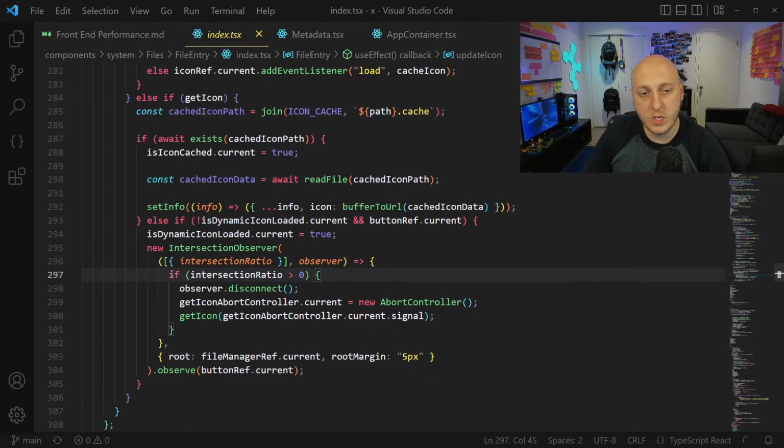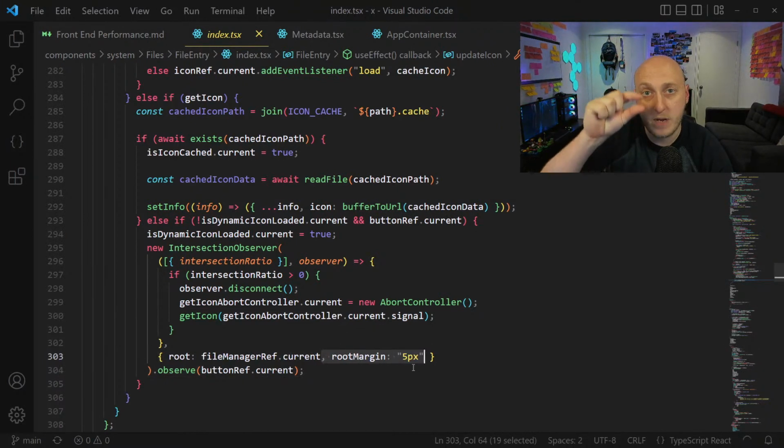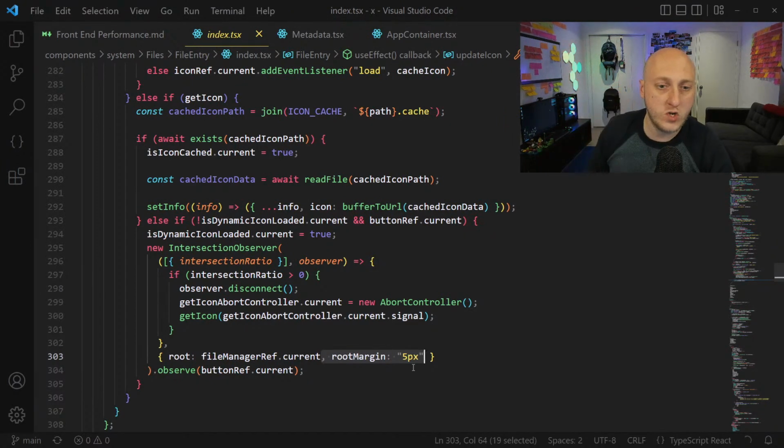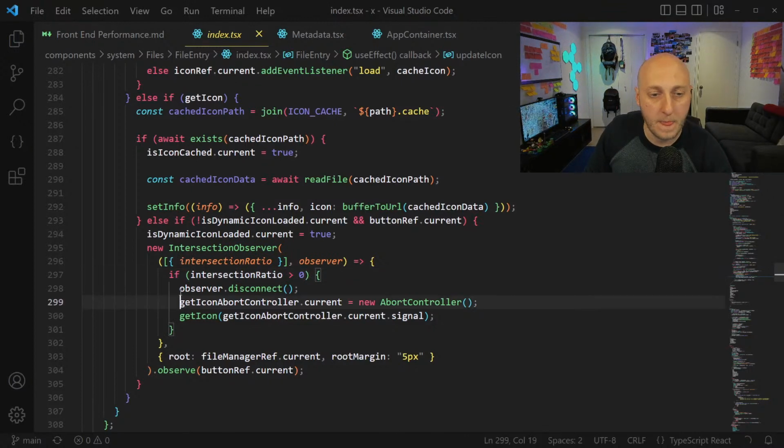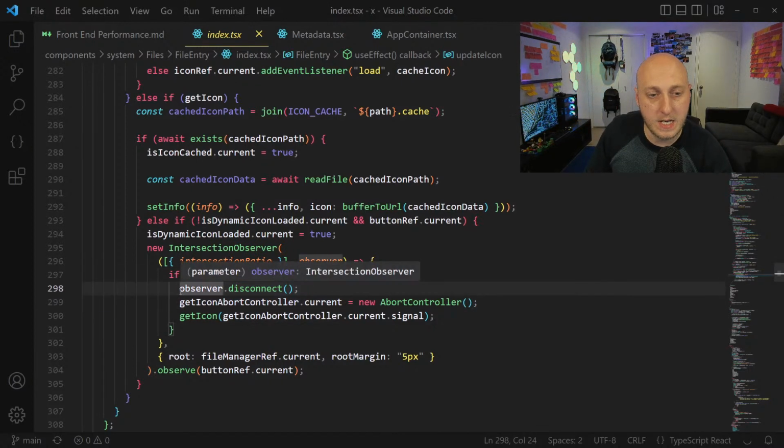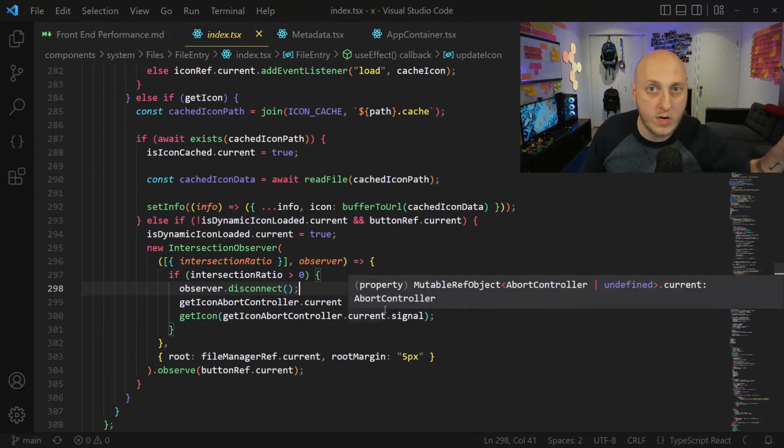It's simple enough how to do these intersection observers. Like I say, you put the container element, you put the element that you want to go into view. You can specify a little bit of a margin. In this case, I've set 5 pixels. So even if it gets within 5 pixels of the viewport, that's enough to trigger. And then there's a little bit of logic you have to add for triggering. It's pretty simple though. You just have this intersection ratio, and when it's greater than 0, essentially it intersects. So that's just the logic. That's it. And then at that point, you can disconnect the observer. You can say, okay, I'm done with you. You don't need to observe anymore.